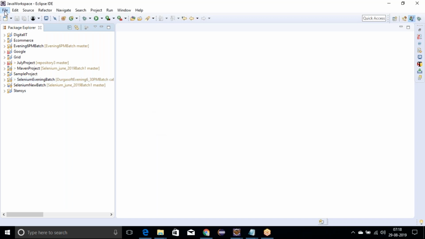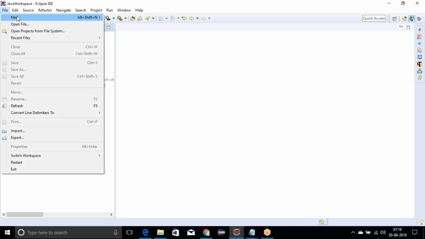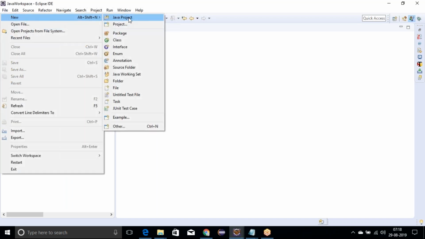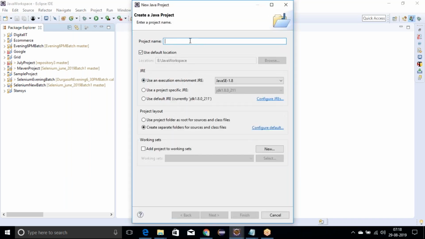File, New, Java Project. Let me give the name New Selenium Batch. For every project, Java will be associated and stored under this one. Click on the Next button.